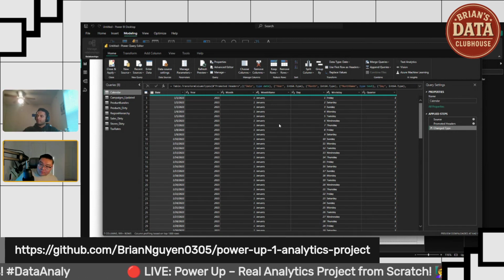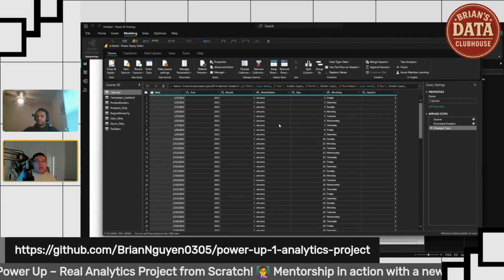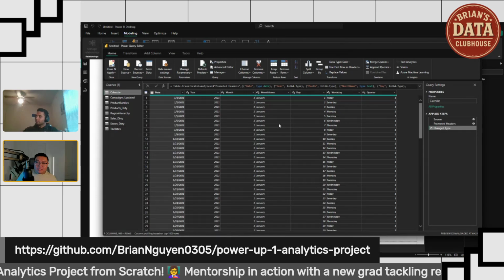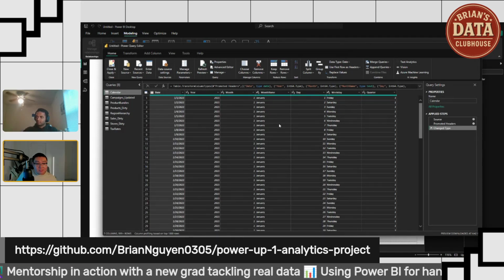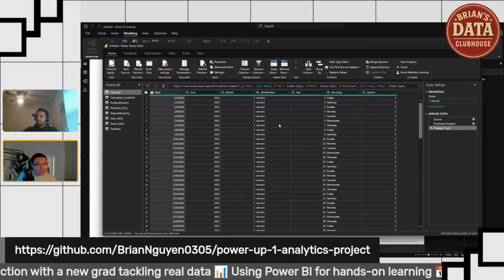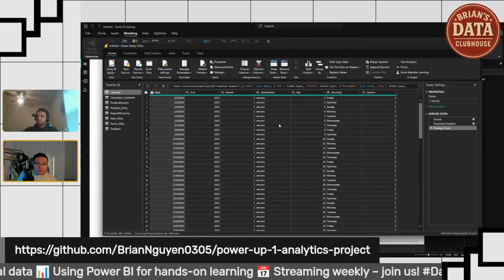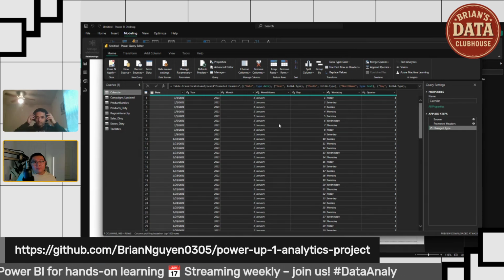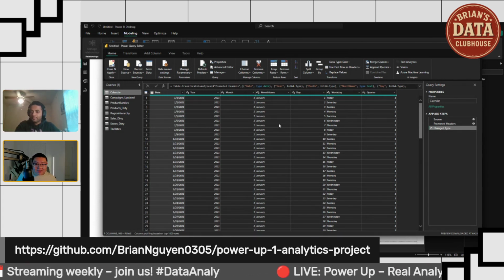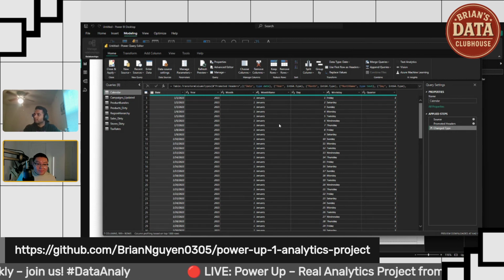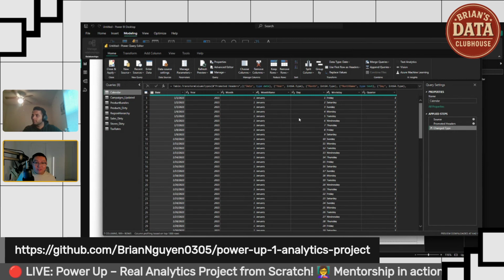Yeah, I agree. Your instinct is right. This data set is clean. But let's say in the real world, I would probably do some EDA on top of this data set to just confirm that it's 100% clean. Yes, sir. Typically, in the real world, this calendar table is reused in many places, so you probably don't have to review it, but it's always good to double check. Okay, let's move on to the next data set.